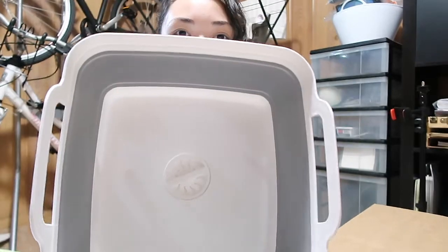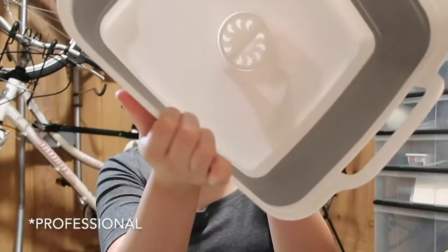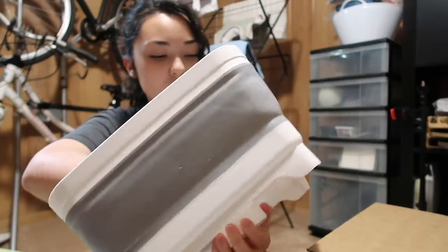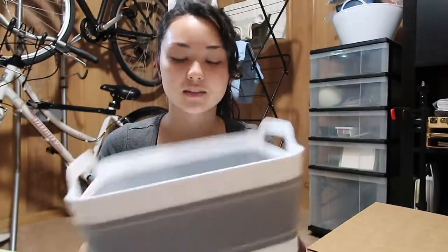It is a dish bin, and so it's collapsible, but it also has a drain in here that you can open and close, and this was pretty inexpensive. Kyle just thought this would be really helpful, even just at home with our kitchen sink, to help rinse or suds up dishes. So this is kind of a bonus item, but we figured why not. Also, it was Prime Day, so there's that.